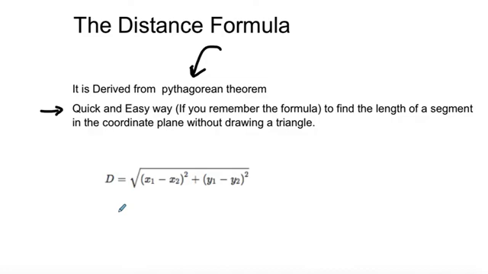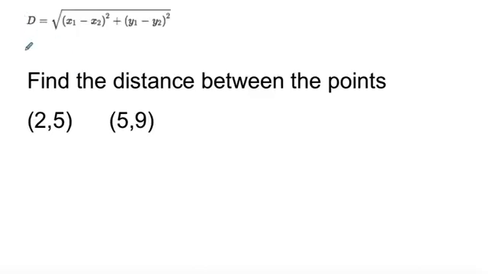So here's that formula that I just went through. D equals the square root of x1 minus x2 plus y1 minus y2, both of those quantities squared. All right, let's try it, okay? So here we have the distance formula. I'm giving it to you up there. It says find the distance between the points. Whichever one I want to pick, I can pick this as x1, y1, or I could pick this one as x1, y1. It doesn't matter.